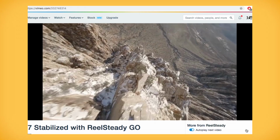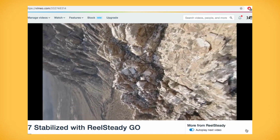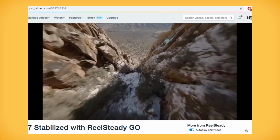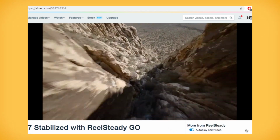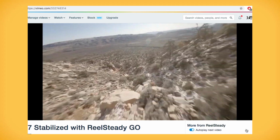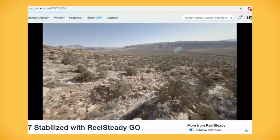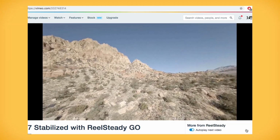Okay, this is impressive. Flying through the canyons, they flew down through the crevices and the canyons of this. Oh wow, it almost kind of looks like you're sledding. Now this, I feel like there is some form of cinematic use for this. If you were showing some kind of avalanche or a rock fall or a mudslide down the side of a mountain, you could easily use a shot like that as the first person view of those rocks, of this mud coming down, or of this snow coming down this mountain, and then CGI and all the extra stuff around it. But the shot itself coming down the mountain, I think is super impressive and super useful. So I think this is amazing.